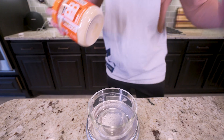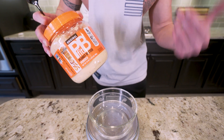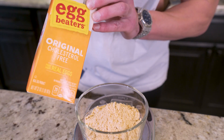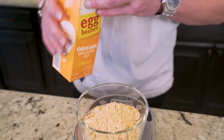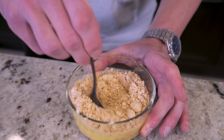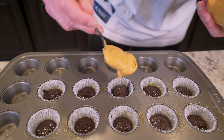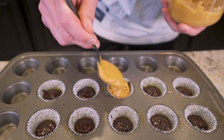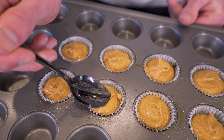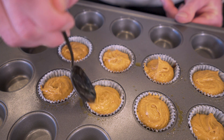Now we just have to make our peanut butter topping. For the peanut butter topping, we are going to add 64 grams of PB Fit powder to our bowl. Instead of using regular peanut butter that's going to load us down with calories, this is going to be our better alternative. And then to mix and thicken it up, we're going to add in 92 grams of egg beaters — or liquid egg whites if you want to use those. Egg beaters give us the better texture in my opinion. Now we just go in with a spoon and mix it up till it's a thick, creamy peanut butter-like consistency. Then we spoon our peanut butter on top of all our melted chocolate. Once all of our peanut butter filling is in, I just press down and spin a little with the spoon — that flattens it out, gives it a better look on top, pushes some of the peanut butter to the sides and gives it that Reese's cup look with the ridges we love.